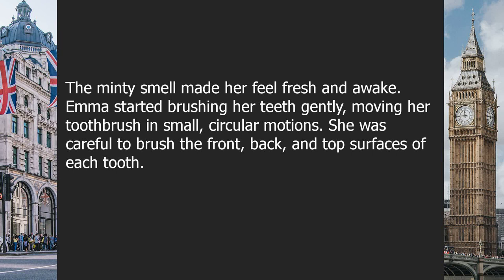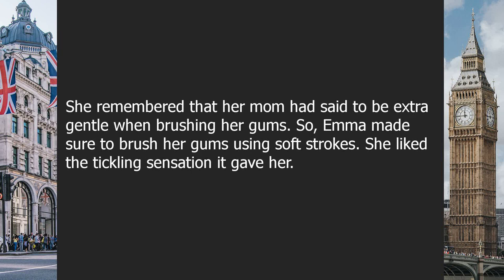Emma started brushing her teeth gently, moving her toothbrush in small, circular motions. She was careful to brush the front, back, and top surfaces of each tooth. She remembered that her mom had said to be extra gentle when brushing her gums. So, Emma made sure to brush her gums using soft strokes.